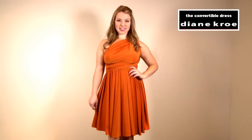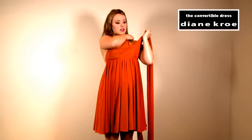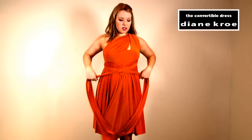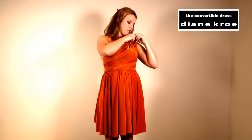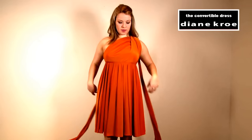The first look is a one shoulder dress. What you want to do is bring both straps over your shoulder and cross them in the back. Both sides are going over one shoulder, then crisscross them in the back and tie it, adjusting the top. You just want to fold the piece underneath and tuck all the fabric in. You can tie it in different ways and really play with the fabric. The straps are long and you can adjust them so they look shorter or longer.